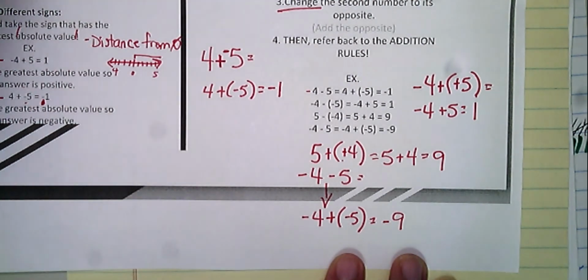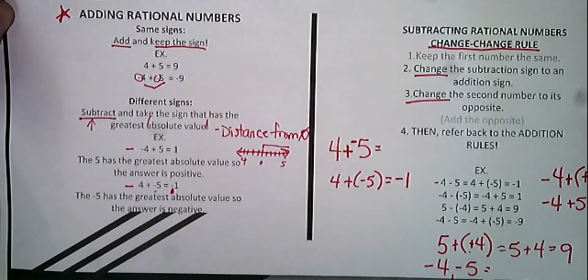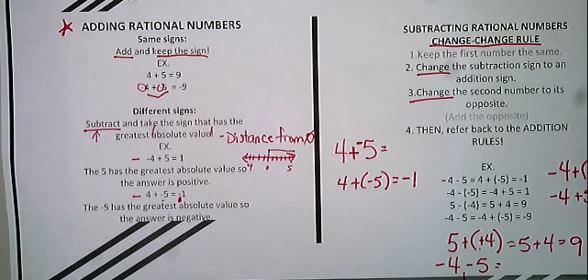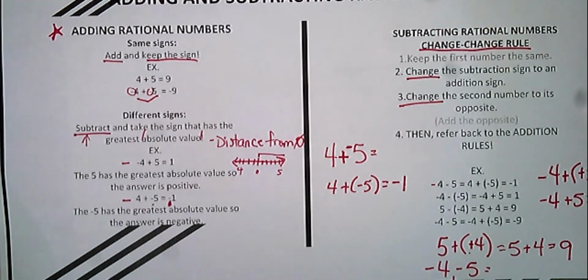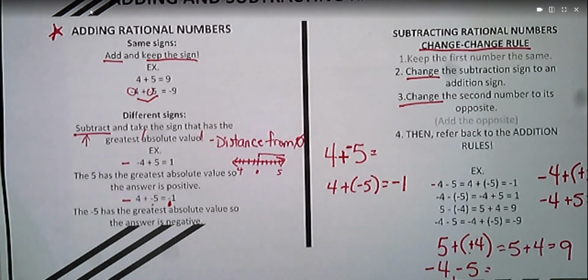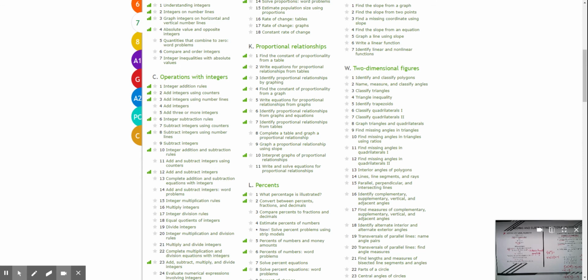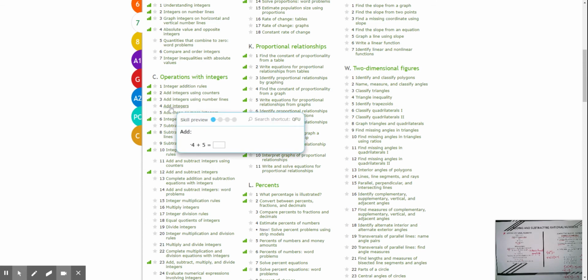Okay, so I hope this helps, and hopefully it helps solidify what you were learning last week about the rules of adding and subtracting integers. Now what we're going to do is we're going to practice this, okay? So I'm going to go to your iExcel for the week, and I know that your iExcel standards are going to be add integers is your first one. That's 7C4.